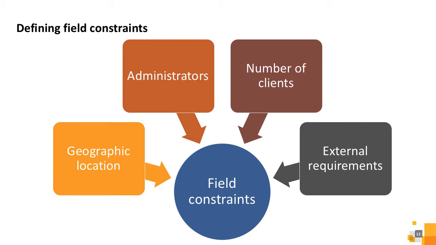External requirements. To comply with regulations, you may keep a year's worth of security-related logs. You may have a large workforce on the road and need to manage clients over the internet. The above constraints are referred to as field constraints. It is critical that you identify your constraints before designing the architecture.